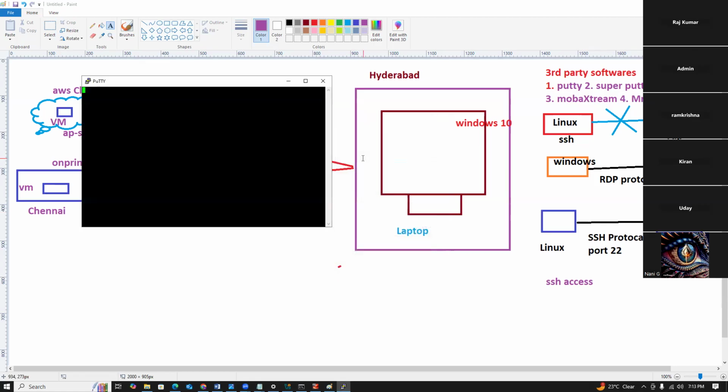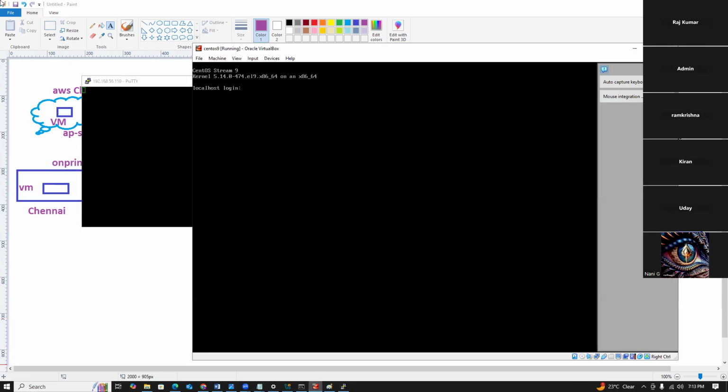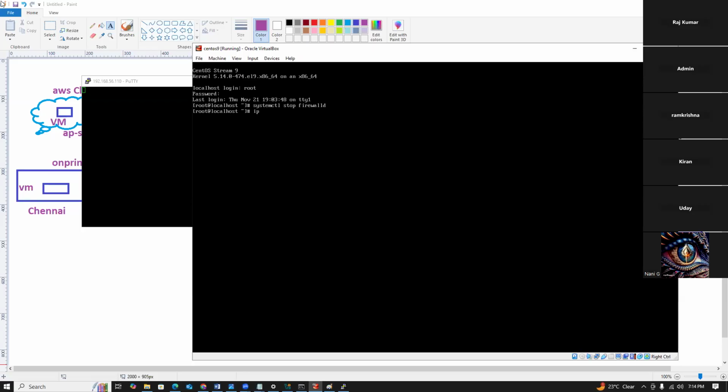192.168.56.110. I'm unable to connect. root, Red Hat, systemctl stop firewalld, ip a.